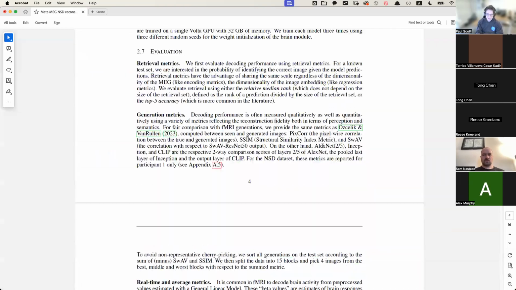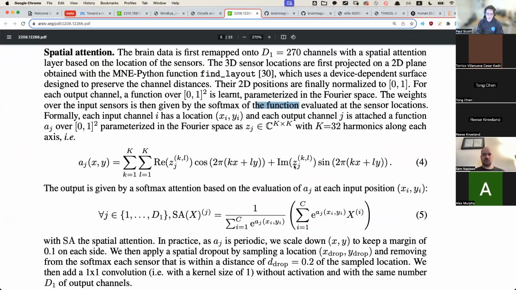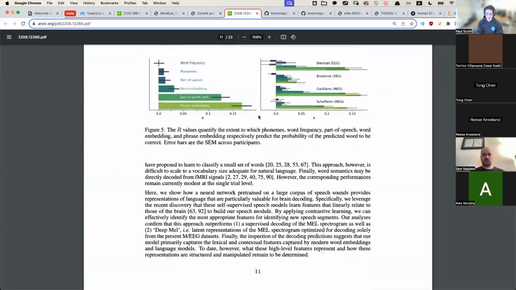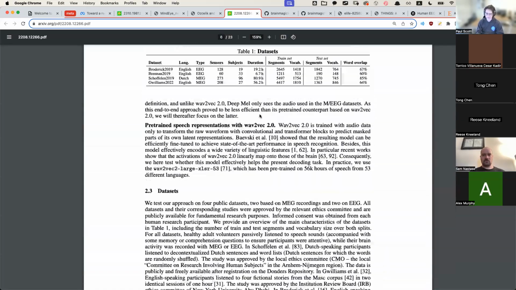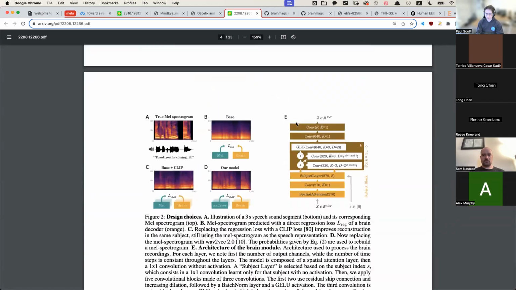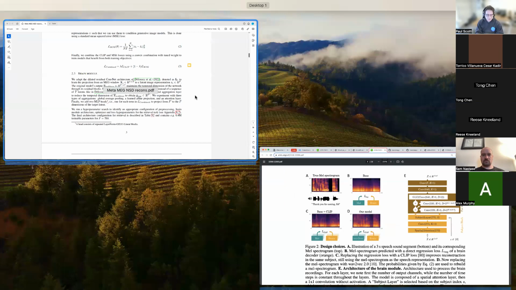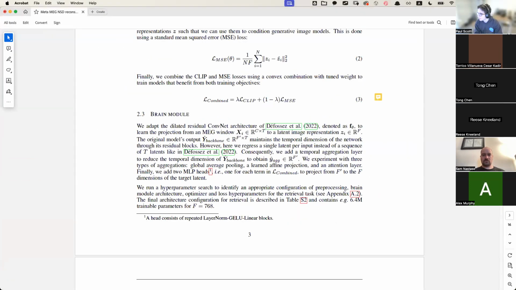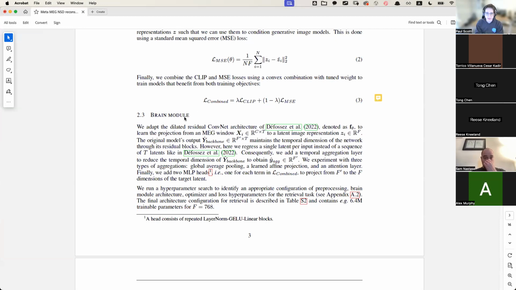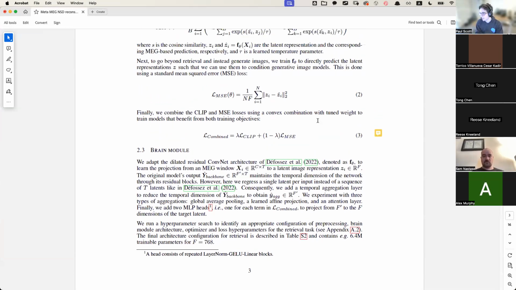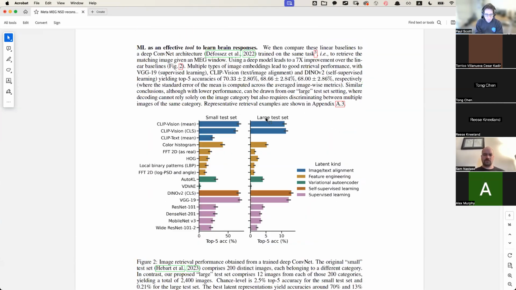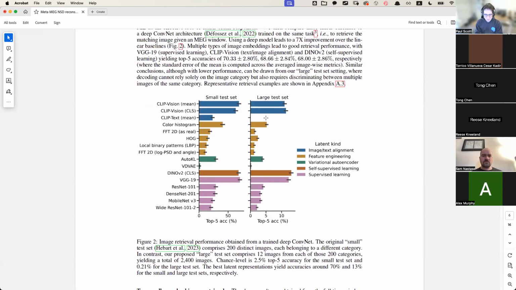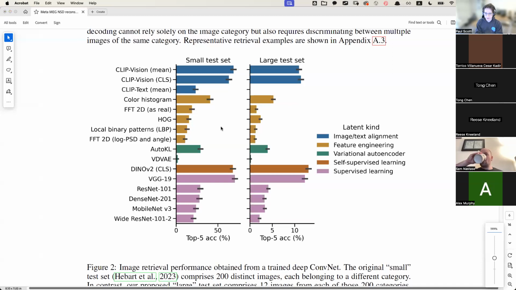So that is their overall pipeline, which is inspired by their convolutional approach of using the subject layers. I lost my figure here. What they're left with then is the output dimensionality matching the embedding of what they want, VGG, CLIP, whatever. And for retrieval metrics, I'm just going to skip to the figures here. They evaluate across all these different embeddings to see what they can do the best retrieval in.